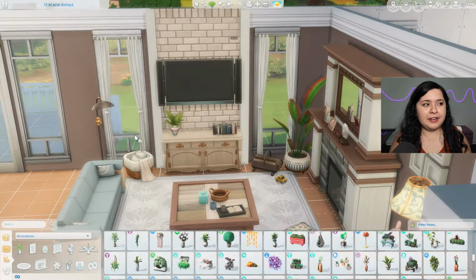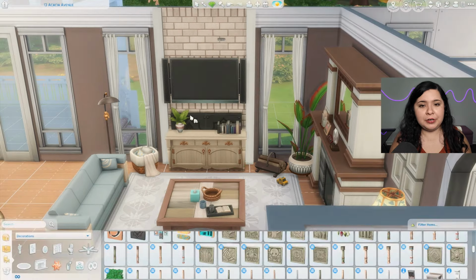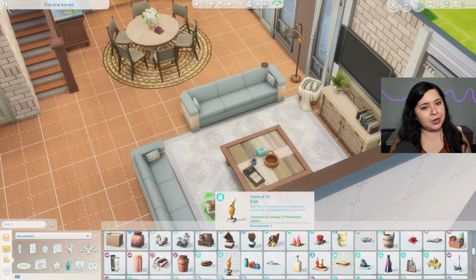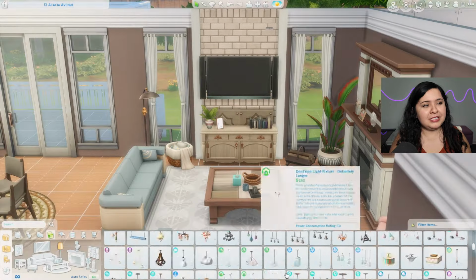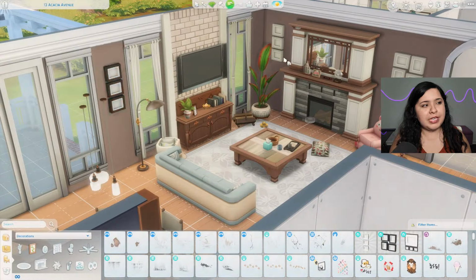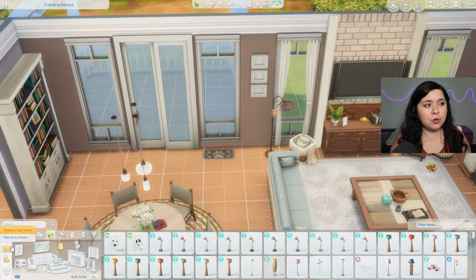I do have a fish tank as well. And then just cluttering up the living room a little bit more. Those books, the stack of books is always my go-to for cluttering up items. And I want to say we do have a pet in this household. I want to say it would probably be a dog because I don't have a litter box in the household.